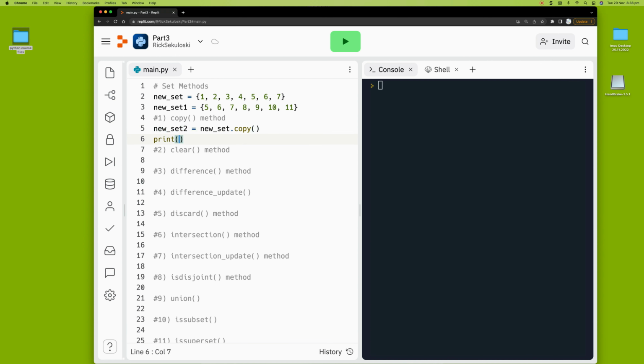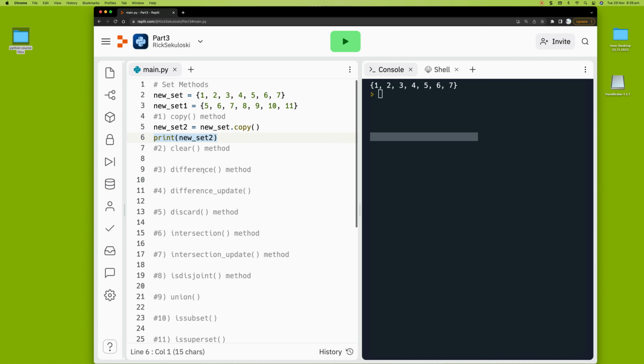And if I print new set 2, I should be able to see this one here. There you go. Now you can create a copy and reuse it. It will be totally separate from the one above.